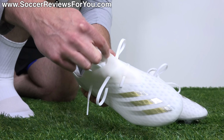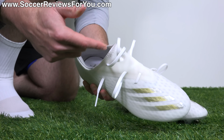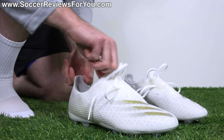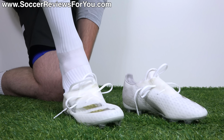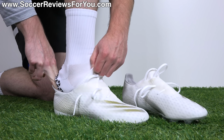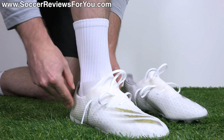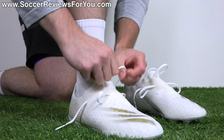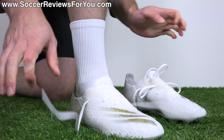It's cut nice and deep here at the front, and this piece is very, very elasticated, more so than what you'll find on the 0.1. Plus they give you this little heel tab to kind of grab onto as you're putting them on. So just make sure you loosen the laces, and then you kind of just slide them on as you would any other football boot that has a one-piece upper. Pretty straightforward, kind of adjust it at the edges, make sure everything is nice and snug. And then from there, because it's such a shallow lacing system, you kind of just tie them up from here, and you're pretty much good to go.